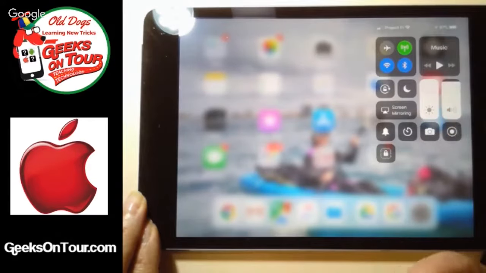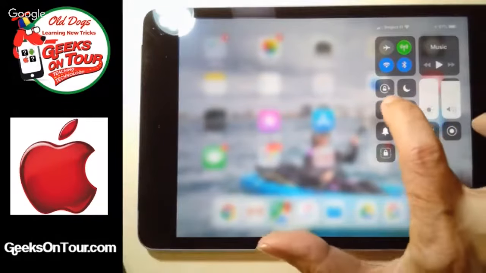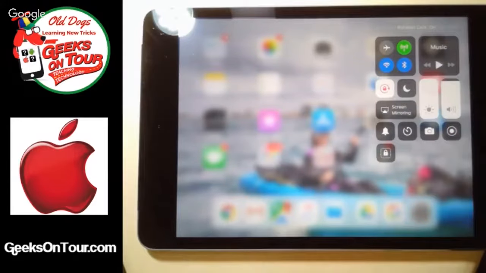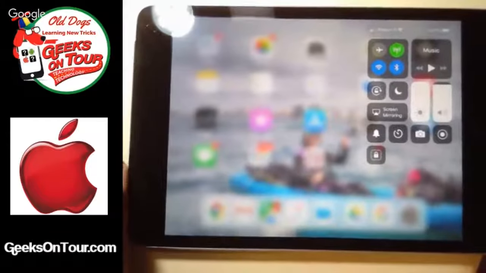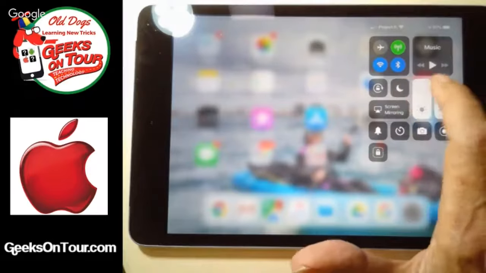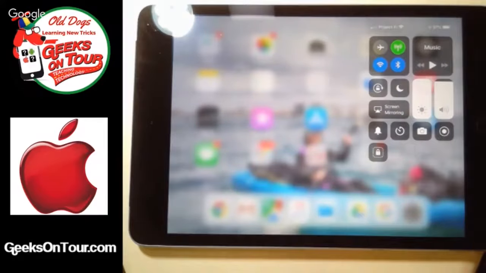And there's the volume, and there's airplane mode. And that one, this is an interesting one. That one is screen rotate. If I tap it, it turns red. That means it's locked. That means no matter how you hold your device now, the contents will not change. So if your phone stopped rotating, then take a look at those quick settings. And this one with the moon, this is your do not disturb. That means, hey, it's sleepy time, don't bug me. And just a tap to turn it on and a tap to turn it off.